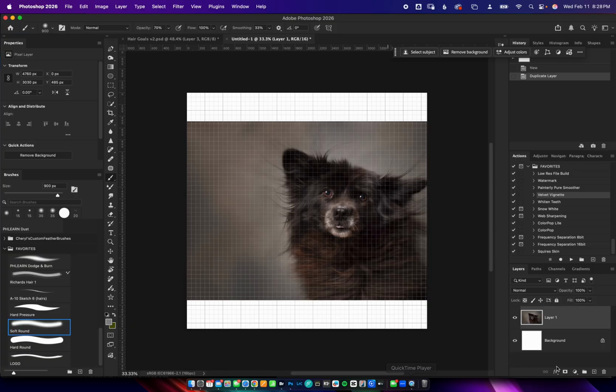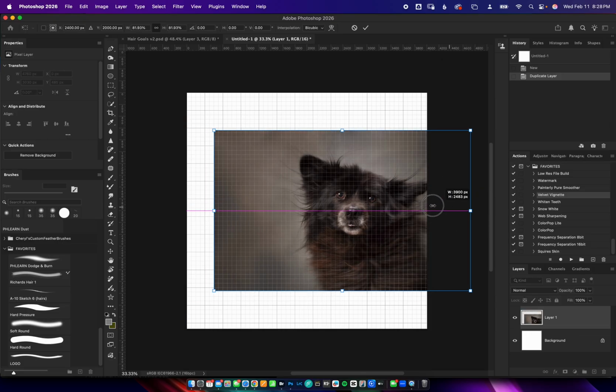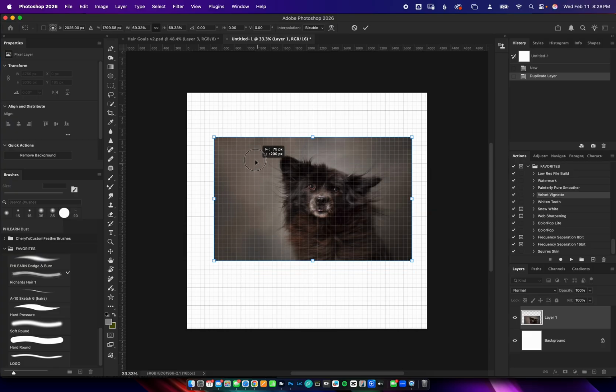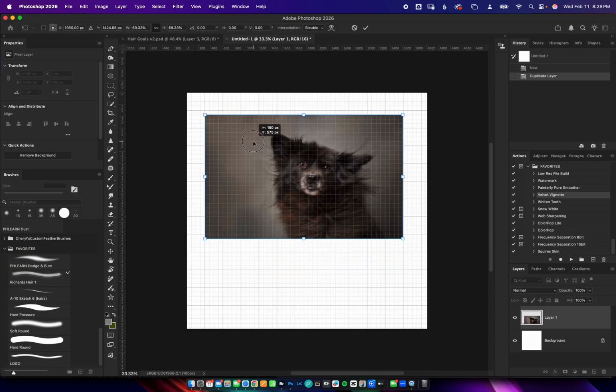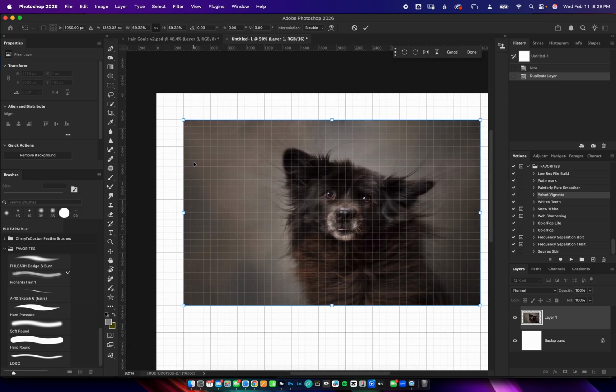So now on my image layer, I'm going to Command T to transform, and I am just going to fit it down into kind of what I would like the frame to be. Now, I don't try to make it centered when I'm just putting it on here to get an idea. I use my grid to line things up.